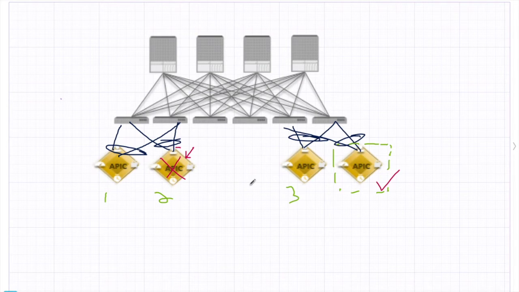So in ACI, we want an odd number, and right now 3 and 5 are supported for normal operations. 1 is supported if you're doing just a lab environment, but 4 is not a normal operating number. If you have 5, you can go to 4 if you lose 1, but traditionally we want to have an odd number. And even if you have 5, you can still lose 2. You can't lose 3 if you have 5, but you can lose 2 because every piece of information is replicated 3 times. So you can lose up to 2 nodes in any cluster without any data loss.